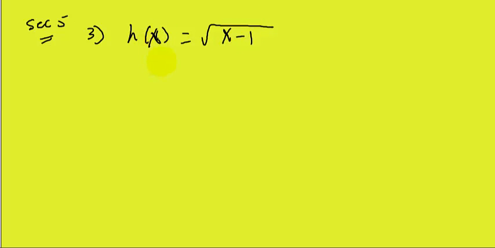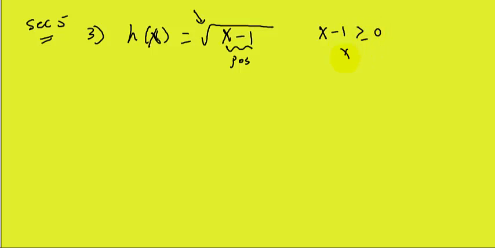This is section 5, and we've done this before, so it'll be pretty easy. So I'm going to do number 3, and we're just checking for the domain. We don't really care about the range. Okay, just the domain. We'll take care of the range when we get to calculus. Square root of x minus 1. Domain means what x values can I exclude. Okay, so right there is a square root. That means this always has to be positive, otherwise I can't use that. So that means I'm going to set my x minus 1 greater than or equal to 0.